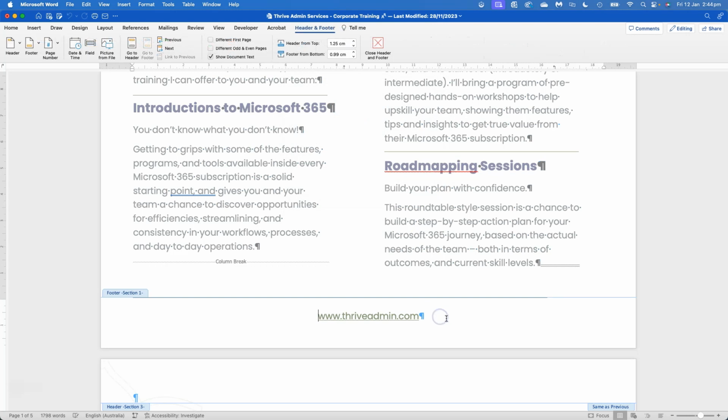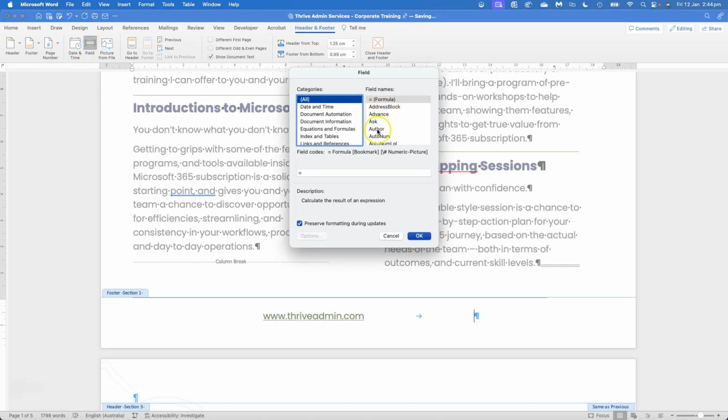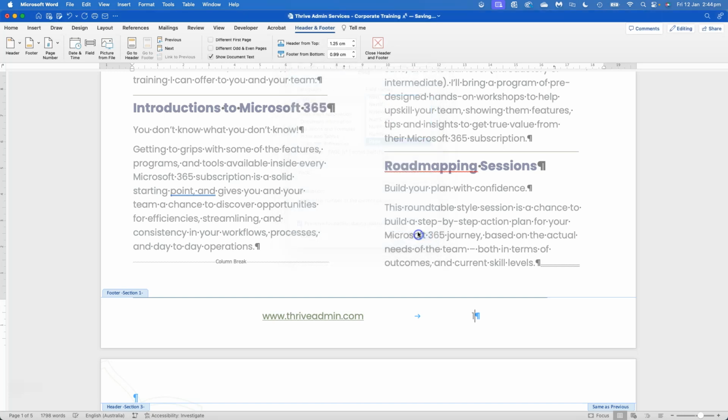But the way I like to do it is because I'm a control freak and I like to manage things myself. What I'll tend to do, this one is different. I would go here and I would then go insert field, and from here I'm going to insert a page number. So I can insert the page, or I can also insert the number of pages. So if I go page and insert, it just puts the number in and it keeps the formatting I had. So I can now change that.